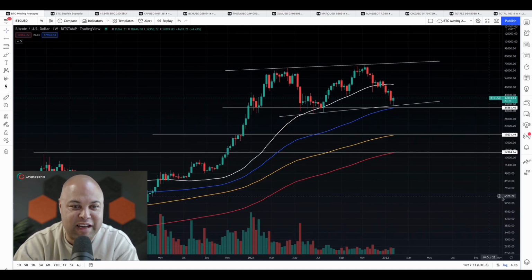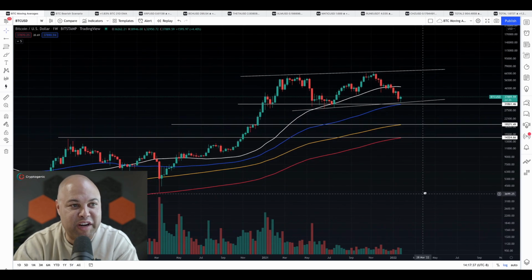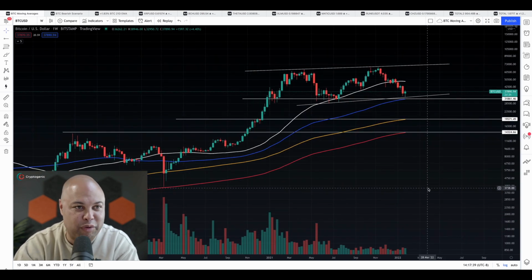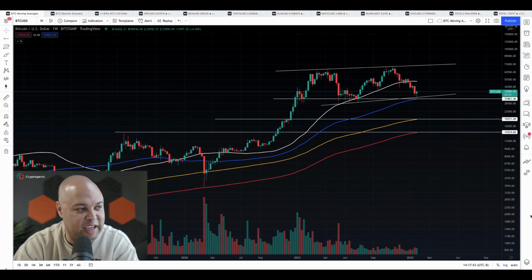Just remember that this is not financial advice. I'm neither telling you to buy nor sell nor hold, nor refrain from buying, nor refrain from selling, nor refrain from holding. I'm simply giving you some data points and some observations. You can use your own adult brain and make your own adult decisions.